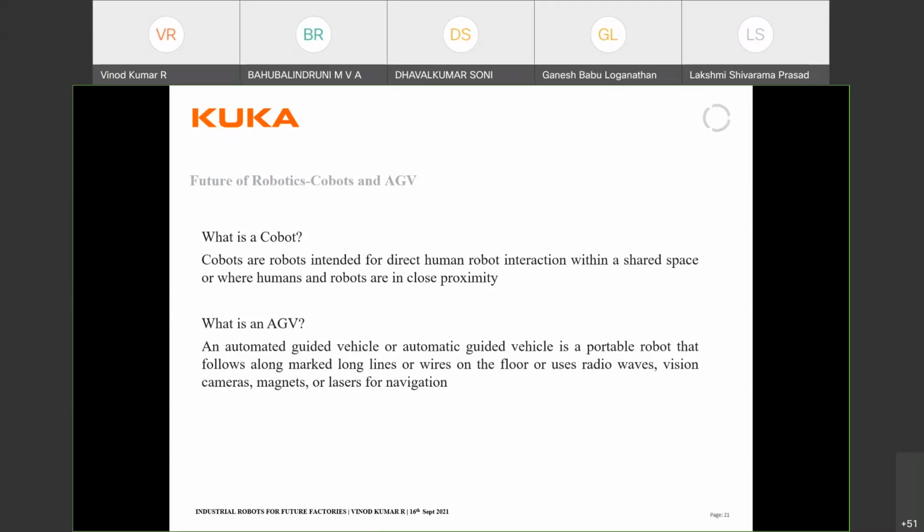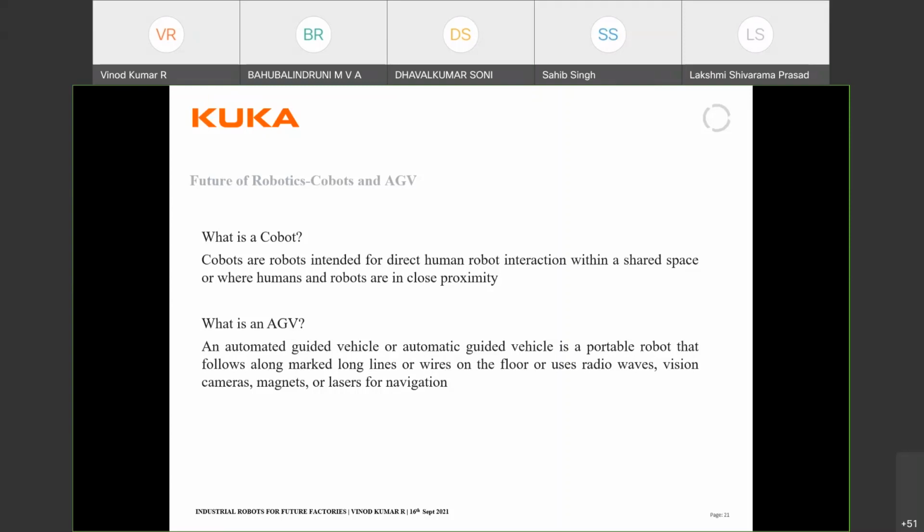to the cobot stops. So even if there is a direct interaction between a cobot and a machine, there is no damage to the human being or to any of the peripheral items over there. I can show some of these examples in my next slides, how it works in the industry, and a few of the applications where cobots are being used.